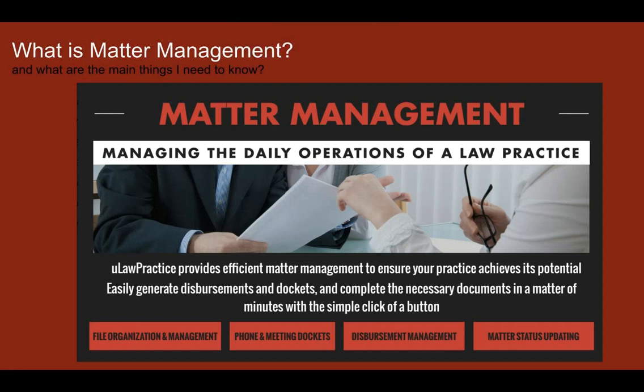paid into trust, how much has been used towards the file so far, how much of the retainer has been used, what is pending, and what do they owe you, or what do they get back as refund if everything is good. So all of these, as part of matter status updating, are generally shown as a statement of activities or settlement statement or quarterly statements, which are provided to your clients every now and then, especially if a file is going on for more than 2 or 3 months.